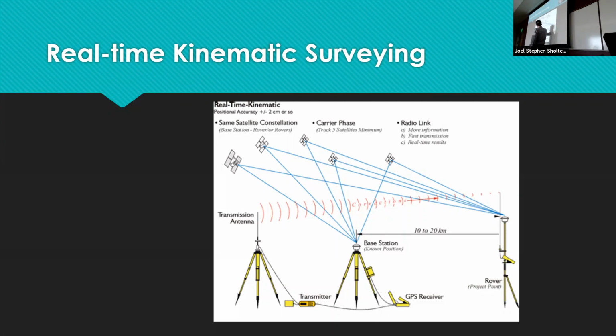Now this base station sits over there, and it needs to sit over there for 2 hours for reasonably accurate correction, ideally more than that. And it's receiving information from the satellites, and then it's talking to your rover. It's the same antenna, which is also getting signals from the satellites. So you've got a GPS point from the base station and GPS information from the satellites. And so the base station is giving you a real-time correction to your rover based on its known location. And there's a big old equation that's involved, with matrix algebra and stuff like that.